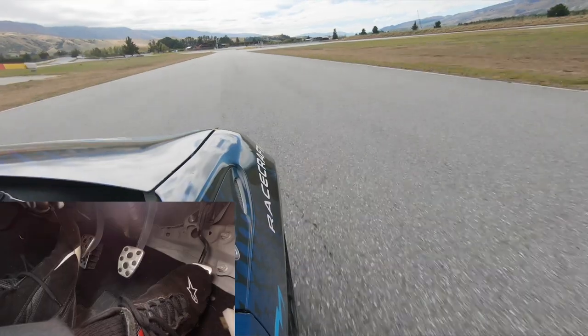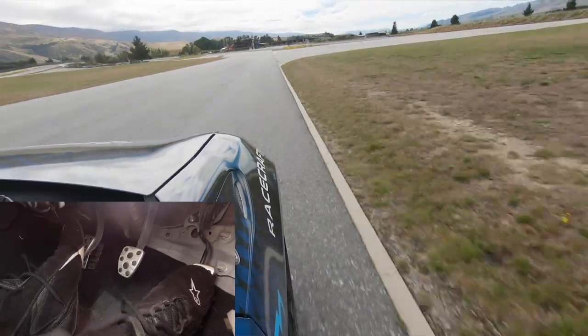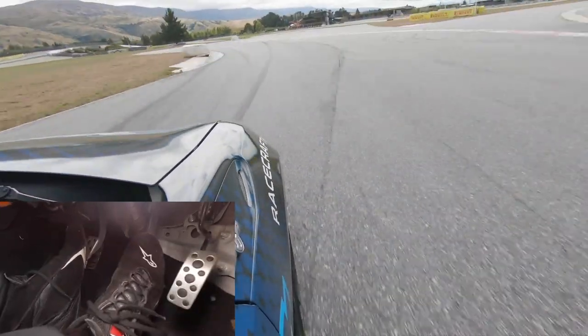This limit refers to both a suitable point on track and the force we apply to the brake pedal. The situation will determine whether we're limited by the grip of the tyre, the chassis, or the braking system itself. Which of these limiting factors is responsible will often change for a given car as we move through different parts of the circuit. Regardless, we need to aim to be as close to the limit as possible in each braking zone. The natural fear response is to brake too early, which is something we can all relate to.